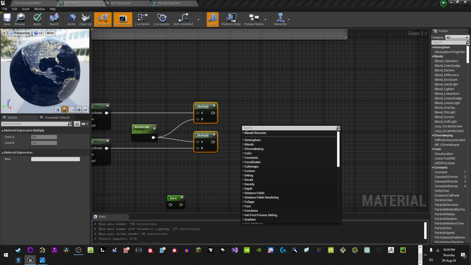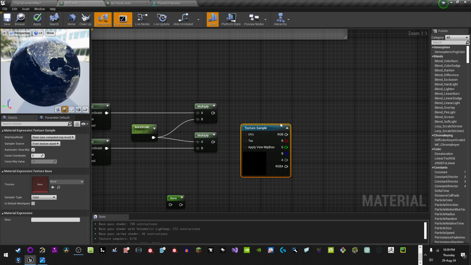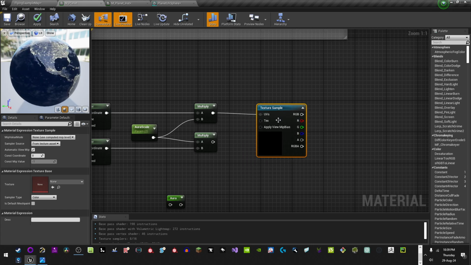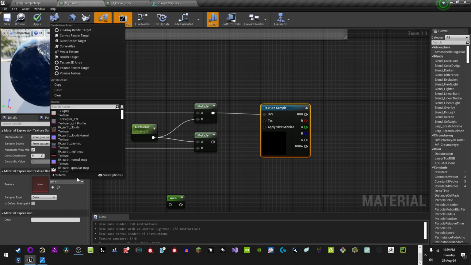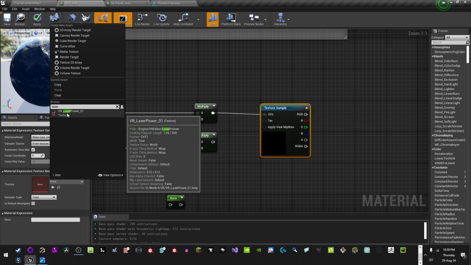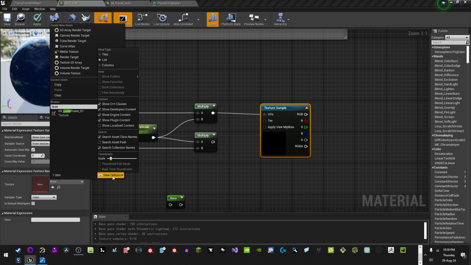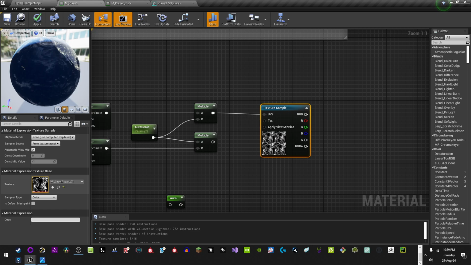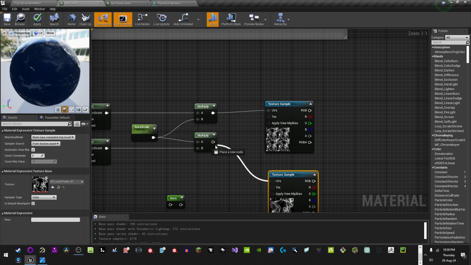The sample texture, I'll show you the texture sample right here. We're obviously going to have 2 of these. The one we're going to want, I think it's called like laser. So this is actually under, make sure to do show engine content. It's an engine texture. I don't know what they use it for originally, but that's what it is.